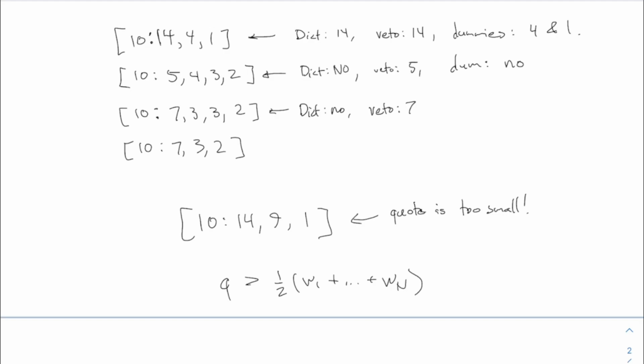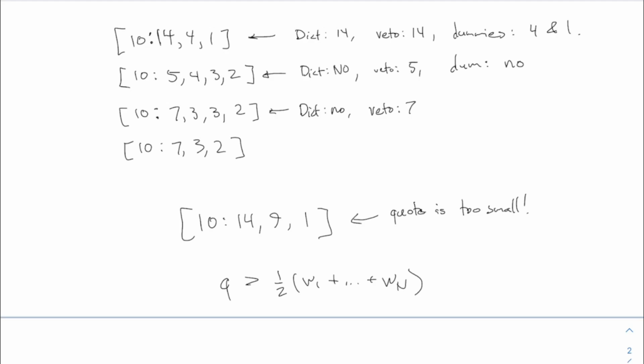Is the veto like the number that you need to make it? Yeah, I think. I was just confused about it. Veto power means, when I say 7 has veto, it means that this 7 is necessary in order to make it to 10. Is that what you meant? Yeah, the 7, you need the 7. It's a little confusing though.